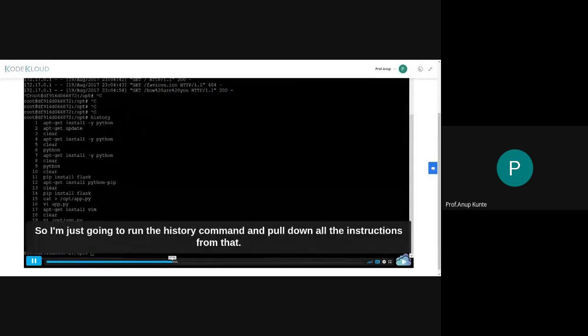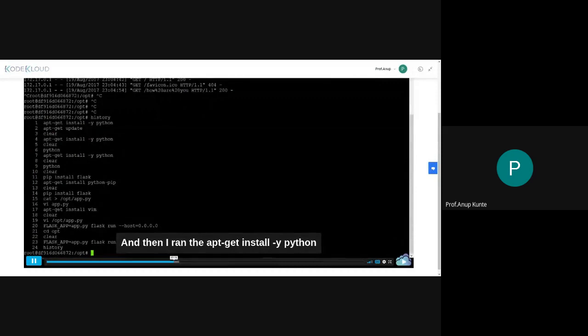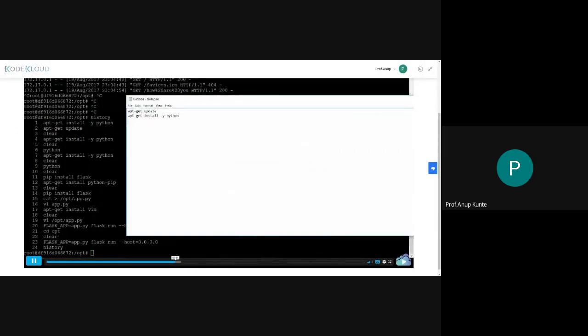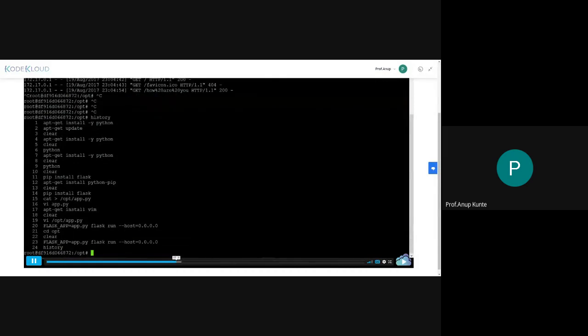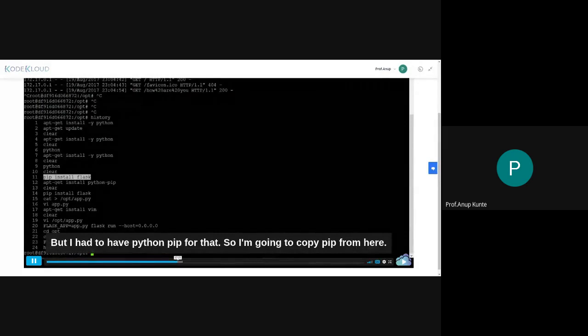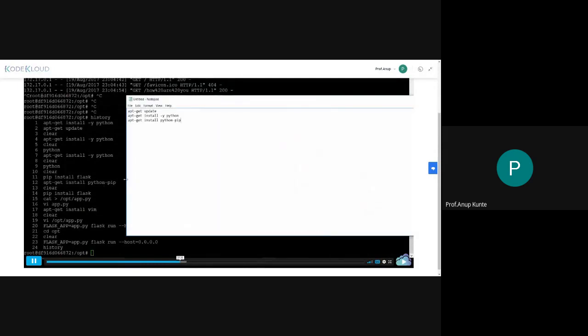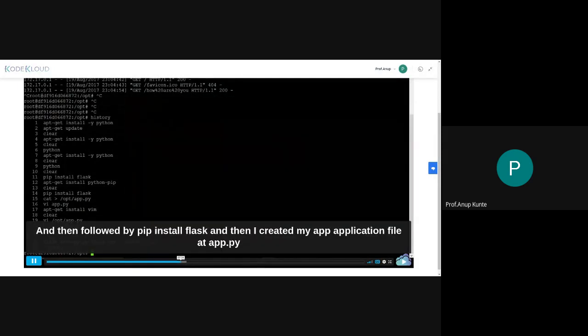So I'm just going to run the history command and pull down all the instructions from that. And then I ran apt-get install Python. And then I ran pip install Flask, but I had to have Python pip for that. So I'm going to copy pip from here. So this is going to be my next command, followed by pip install Flask.